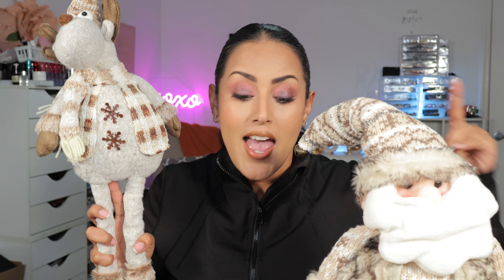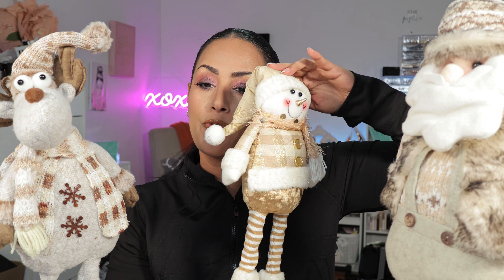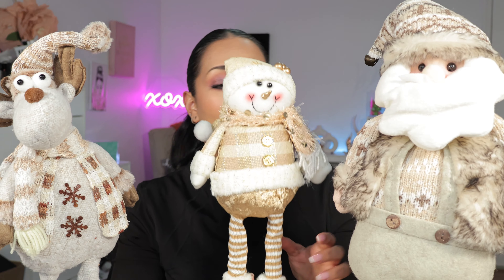My husband and I were at Burlington two weeks ago and they had these for like $40. I told my husband no — Temu has these for less than $13. Santa's a little taller, and they had different options. I wanted to go a little more on the vintage side. I had requested the snowman, but that snowman sold out so fast. Everyone is shopping on Temu, and with these Black Friday deals everything is selling out really fast. I ended up having to choose a different snowman from a different listing, and you know what? This is as close as we were going to get.